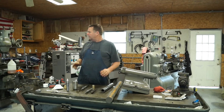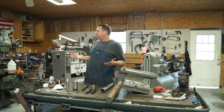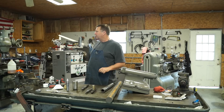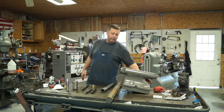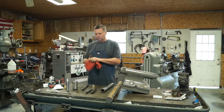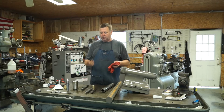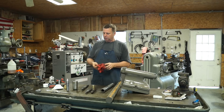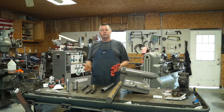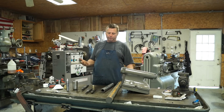It's very slight, let's see, 8 thousandths per inch. So really not a whole lot there, but it does make a difference as far as using them. Now, you probably could get by with using the number 4 in there, but if you ever get some heavy work, more than likely it'll spin on you, or you'll end up wearing your taper out in one spot.